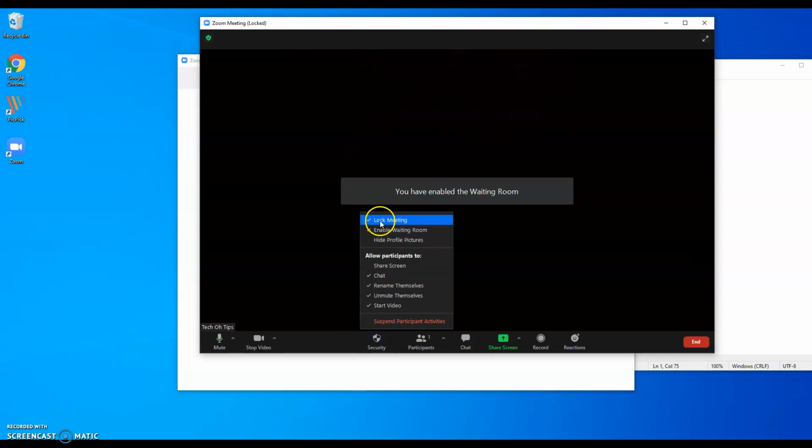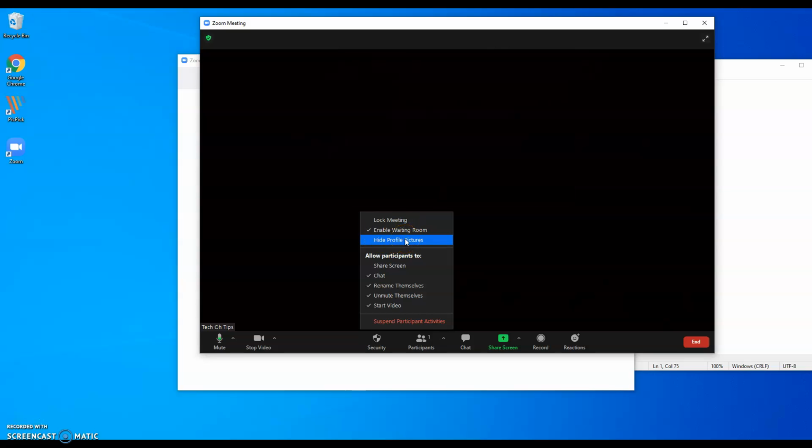You can put people in a waiting room, and then you can approve them eventually. You can hide people's profile pictures, and as the host, you can decide whether to allow participants to share the screen, use chat, start video, unmute, and rename themselves. Those options you can control.